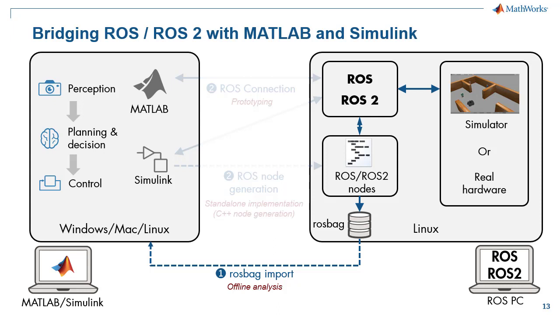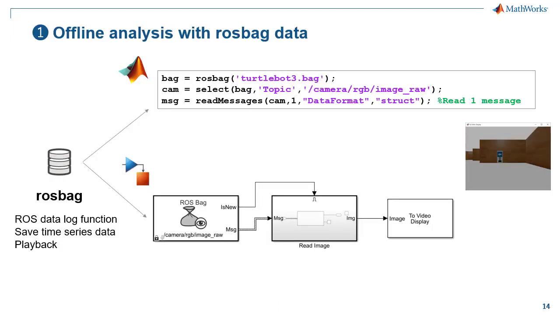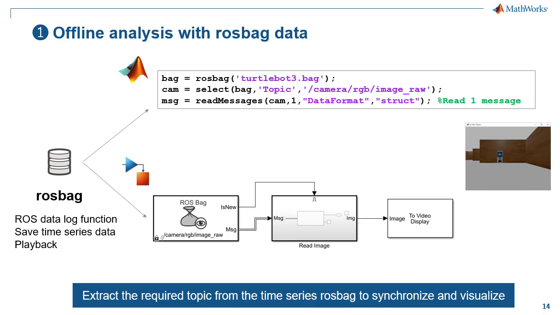In the offline data analysis workflow, the typical use case is to import data from a simulator or hardware to better understand the target system, or maybe to prototype an algorithm. For example, you can read a batch of images for labeling and training a neural network. You can extract specific topics from time-stamped data to synchronize and visualize them. The ability to read rosbag files and to work with specialized ROS message types for sensors allows you to bring all your design data into MATLAB and Simulink without a lot of pre-processing code.